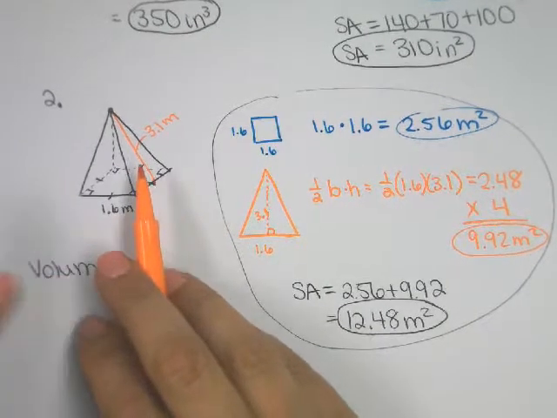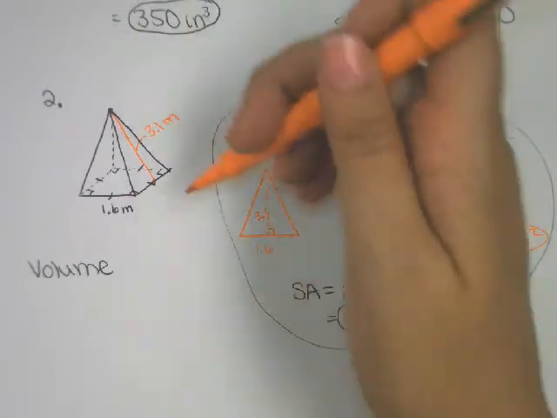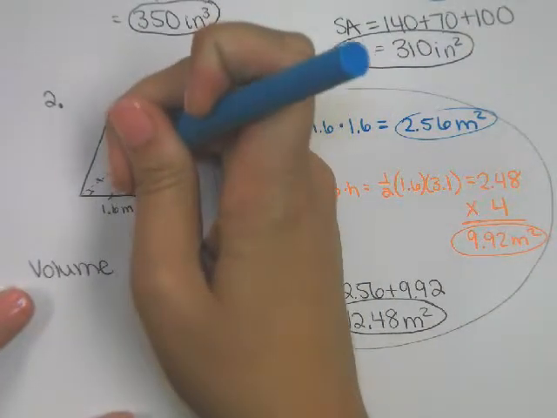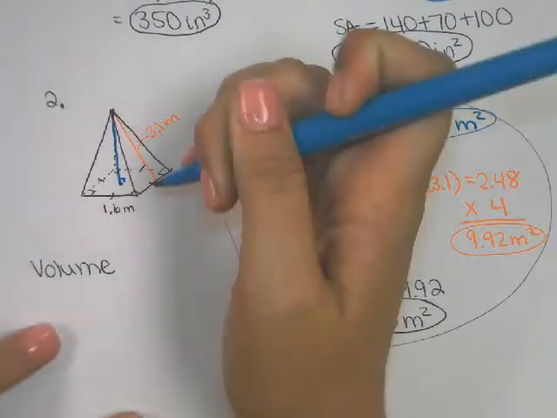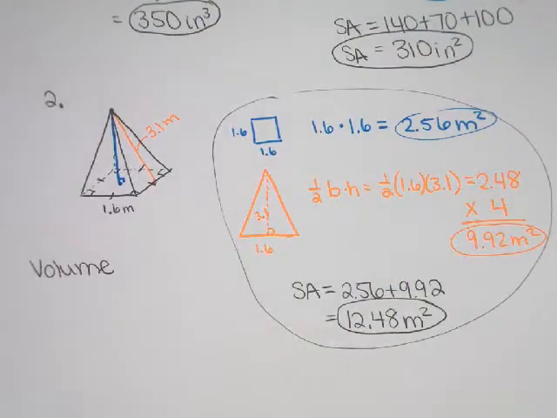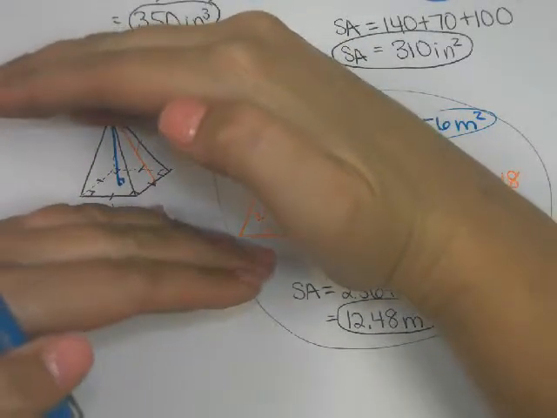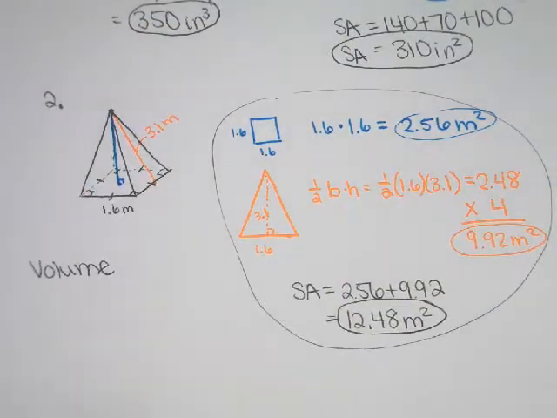What we have here is our slant height. It goes along, it's slanted, it goes along the edge of your shape. The vertical height is how tall the actual image is. So, like from the top to the bottom, how tall is it straight up? Okay, altitude would be another word.